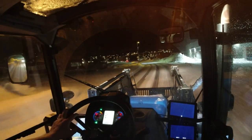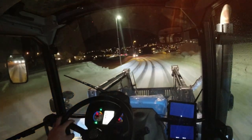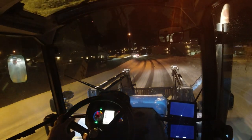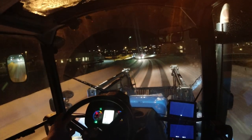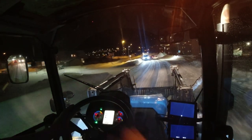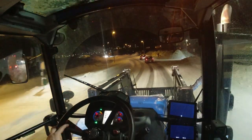And like today, it's mostly volunteer work. I'm just clearing the snow for the outside horse arena. They just want to be able to use it, and if it's this much snow, it's not possible. So they asked me nicely if I could see if I could remove some snow from there.